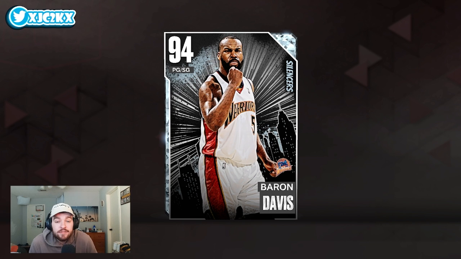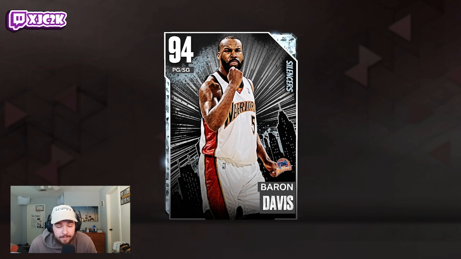But I bought this Baron Davis for 70K to try him out for gameplay, so hopefully he continues to drop in price, and maybe he'll be around the 50K price point by the end of the day. Not sure if that'll happen, but hopefully it won't go up in price much either, so he can be a solid enough mid-tier value option at the point guard position. Not going to be super budget, but hopefully not crazy expensive either.